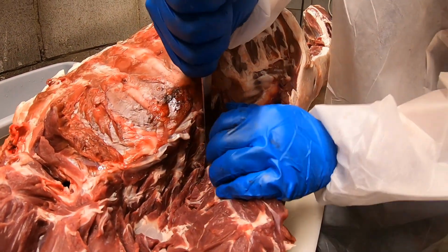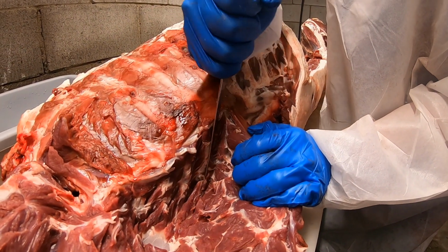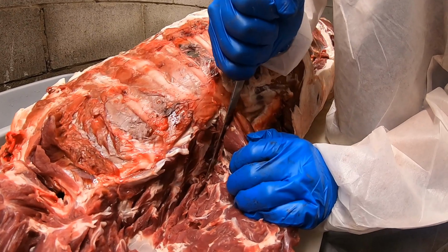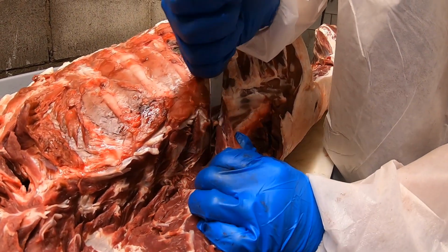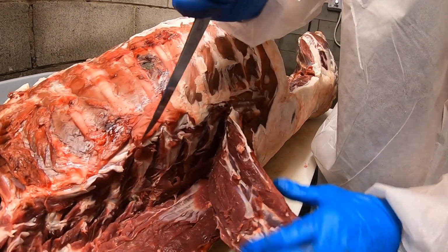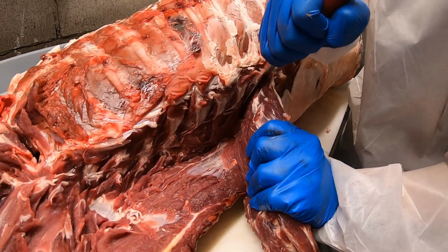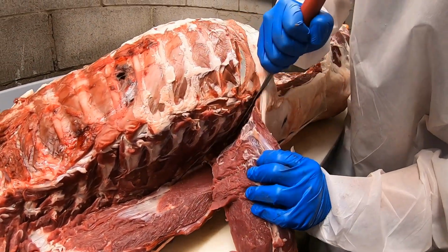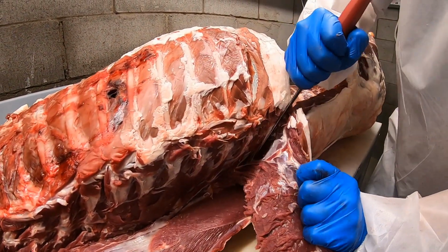If you have to, like you see the knife biting down past the rib, then you come out over it. See how I'm just kind of like walking over, skating over. Go down till you hit the next bone. Skate over, next bone. Skate over, next bone. See there? You can see them bones pretty vividly. And that's how you get super close with a knife.